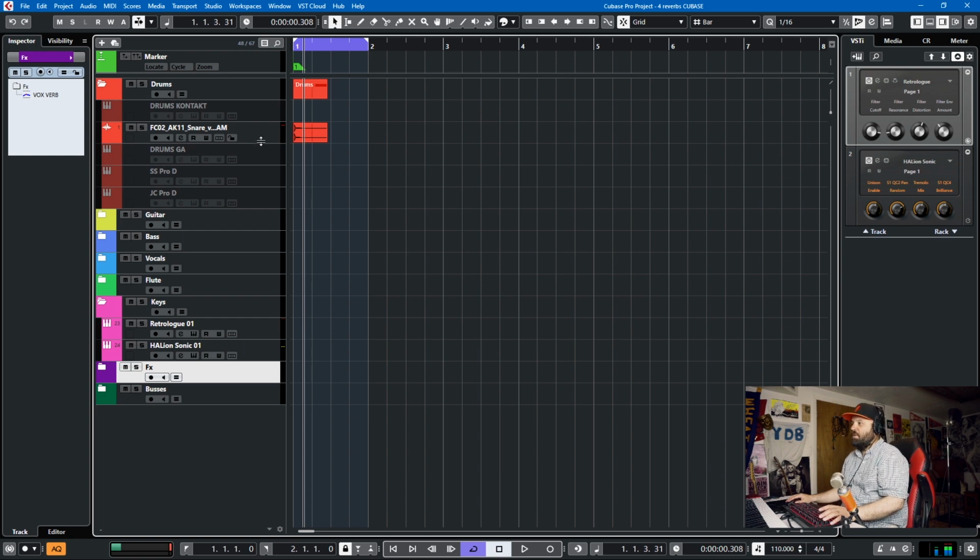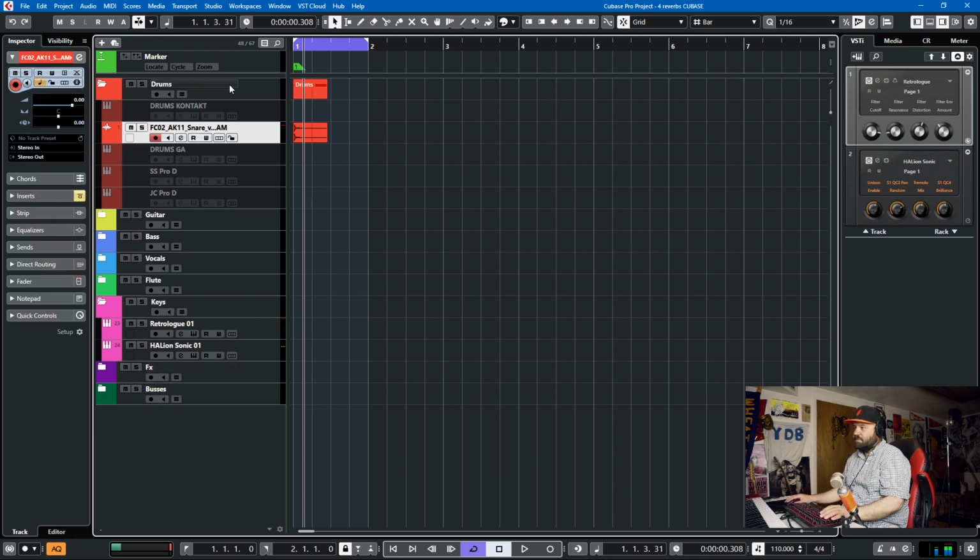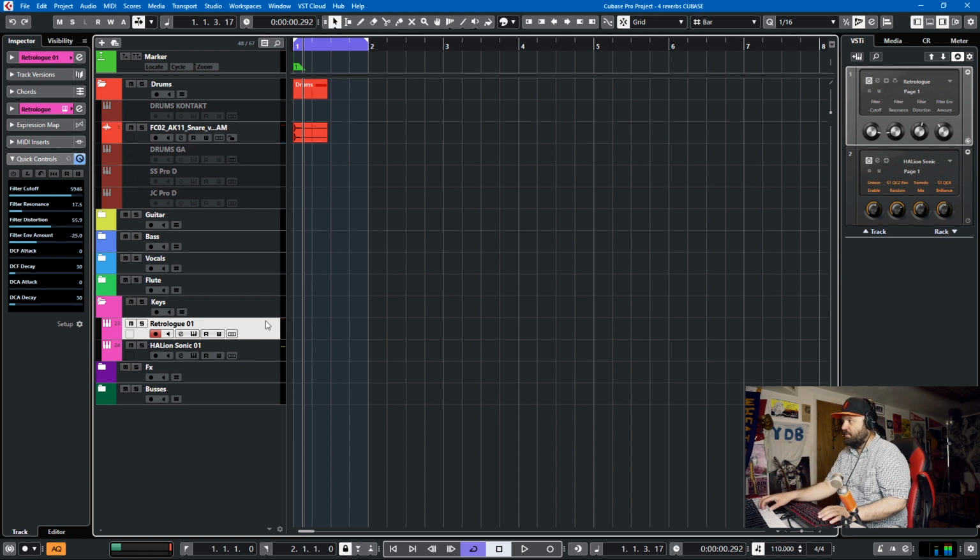However, I'm going to be using them on the track for the purposes of this tutorial so you can understand what they sound like. I'll have a snare sample. It'll sound like this. And I kept it very dry with not a lot of reverb so that you can hear what the reverbs do. And then I'll have a very dry synth that I'll test out all the reverbs on. So that's what we're working with today for our sounds.